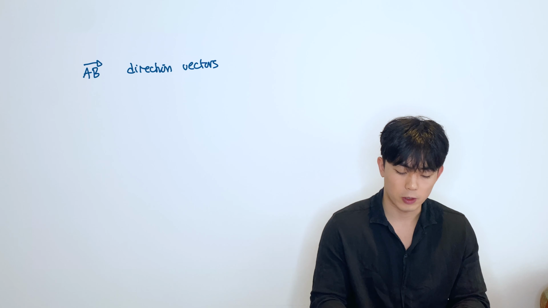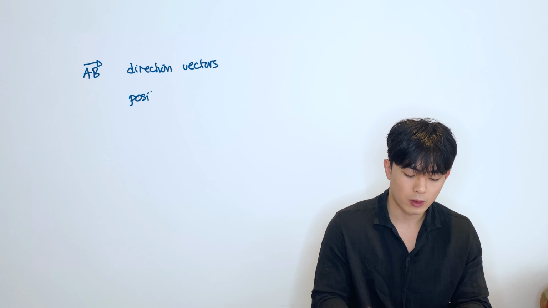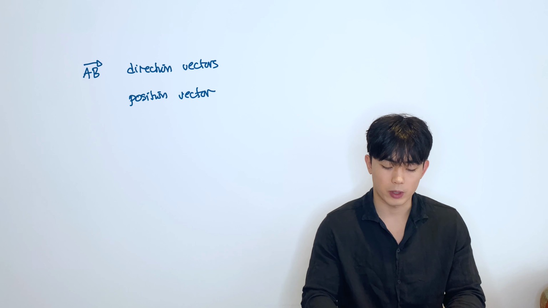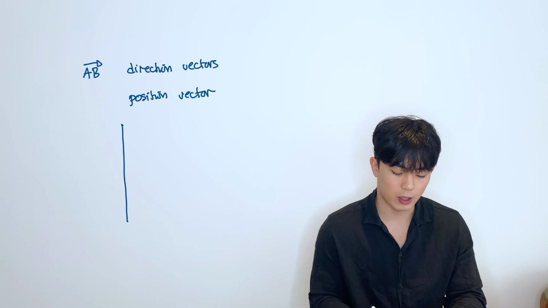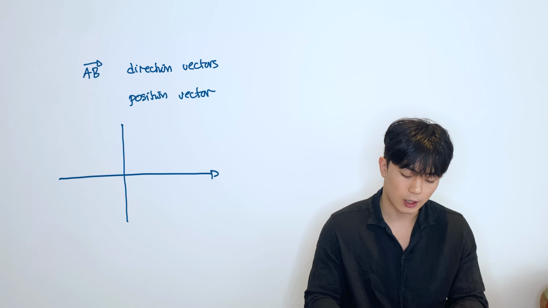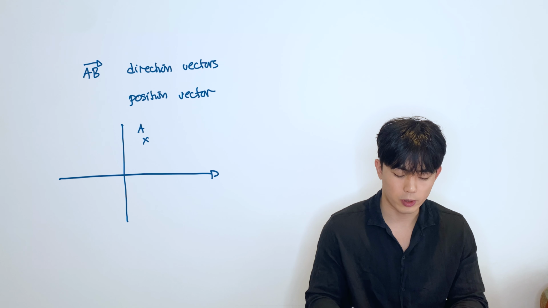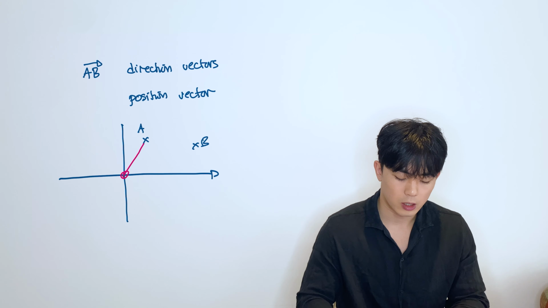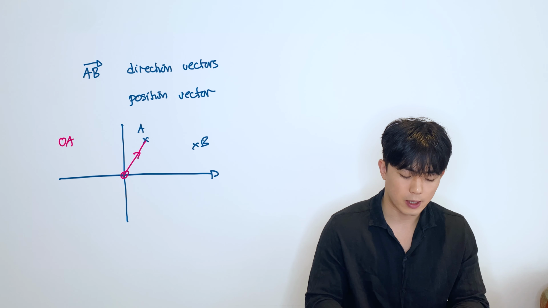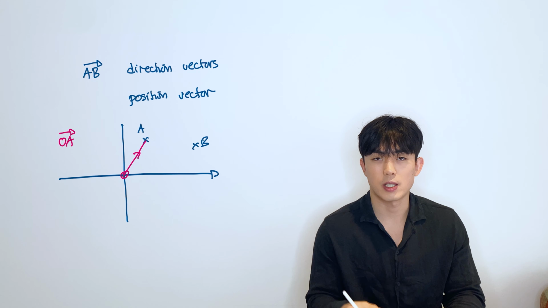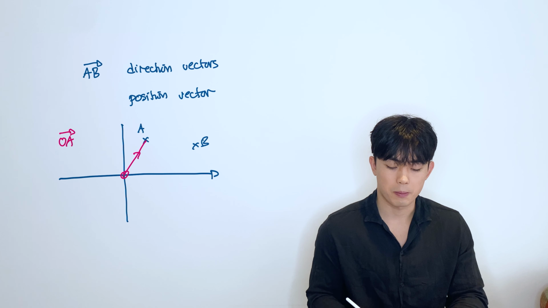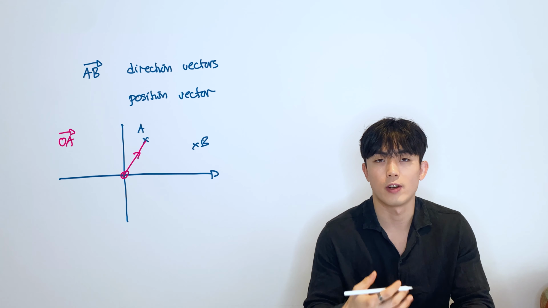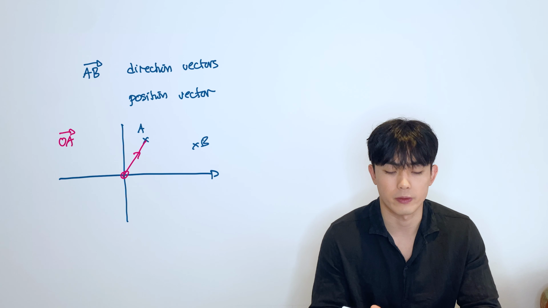There's something also called a position vector. And this is also technically a direction vector, but it's a direction relative from the origin. So if I was to draw a graph like this, I'm going to label 2 points, A here, and I'm going to label this point here B. And so this is O, right, the origin. So OA would represent a position vector, because it's a position relative to the origin. But it also allows us to see where it is, or how we get from O to A. So it's also known as a direction vector, but we just call it a position vector.